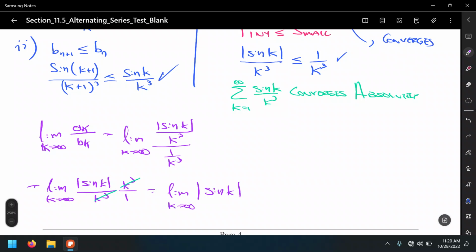Now, here is where we get tricky. How do we evaluate this limit? We need to be very careful. My advice in this case is that we can use properties of limits to compute the limit inside the absolute value bars, and then whatever we get out of that limit, take the absolute value.